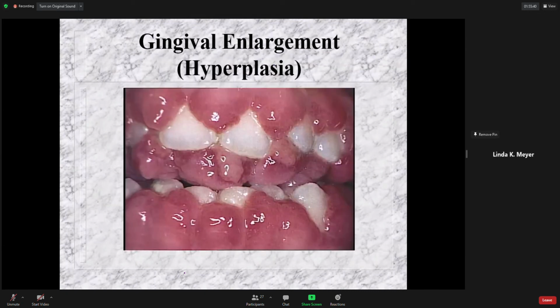Earlier I showed how the drug Dilantin can lead to gingival enlargement. Originally, they called it hyperplasia, but they found by studying it more closely, it's also an enlargement of cells and an increase in the number of the connective tissue products. So today you'll hear more of the term not gingival hyperplasia, but just gingival enlargement.